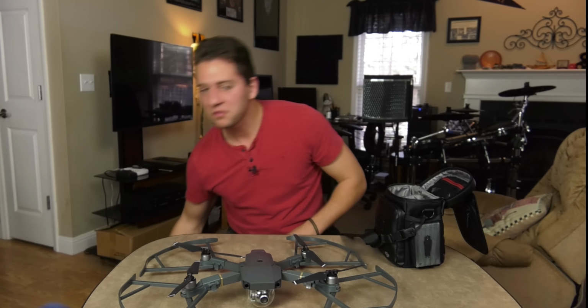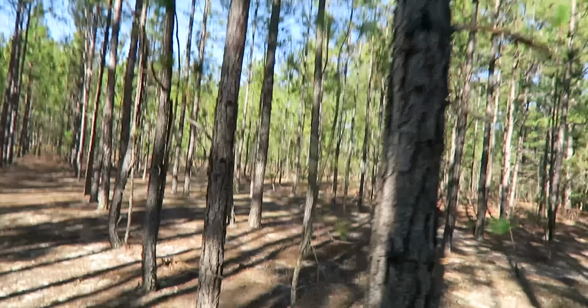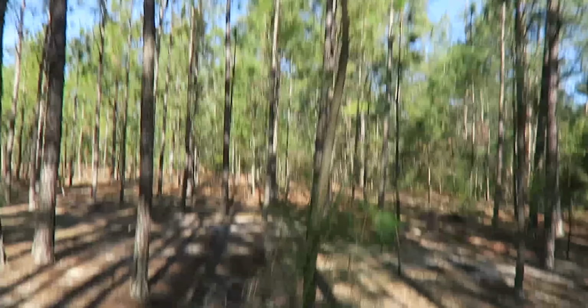All right, guys, let's take this out and see what kind of stupid stuff we can do. I do not condone my actions. Do not try this at home. All right, we're back at the woods that we were flying in last week. Looks like we could do some weaving back and forth up until this point when we have the sapling here.